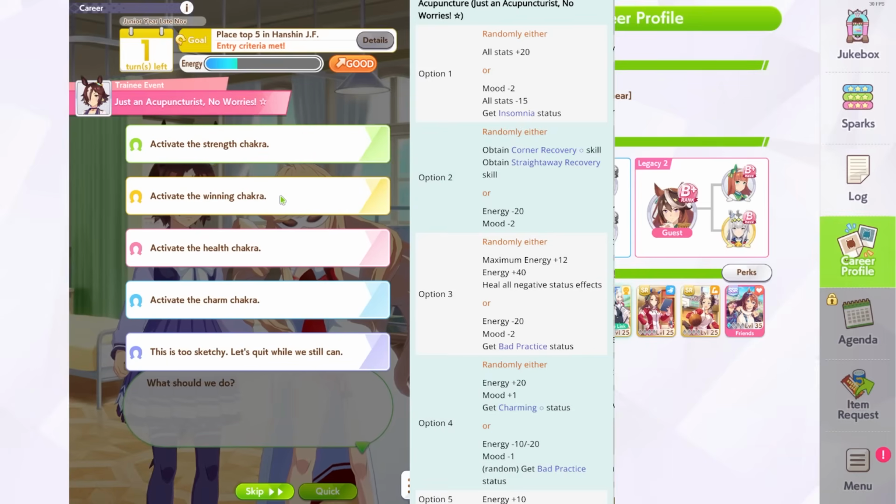Option 2 is you get a corner recovery skill and a straightaway recovery skill, so some stamina skills, or you take away 20 energy and -2 mood. Option 3 is you improve max energy by 12. You get 40 energy and you also heal all negative status effects.